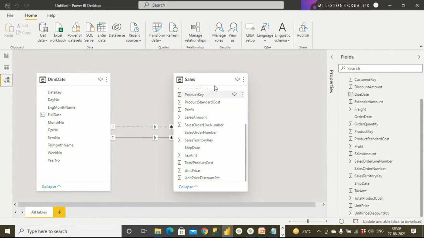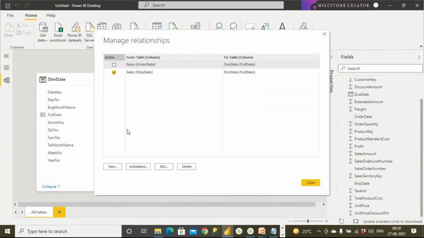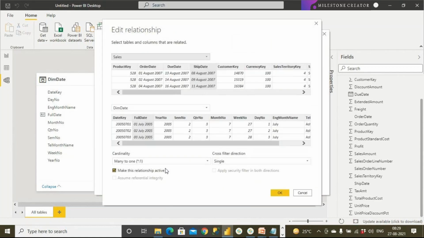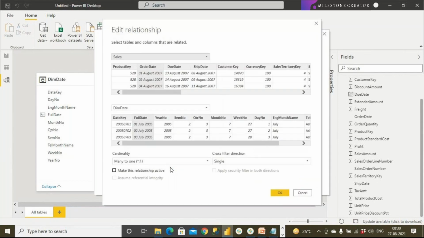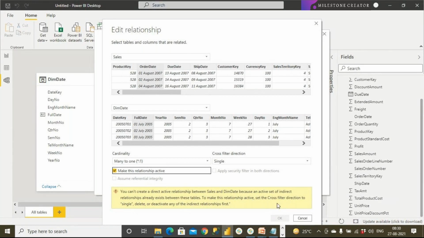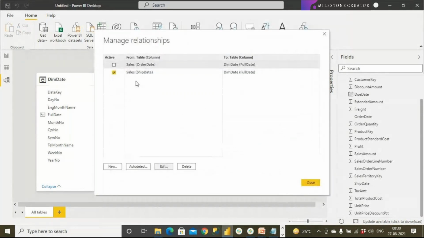You cannot achieve it in the present situation. Why? Because at any time you can have only one active relationship, not more than that. So what is it that you want to make active? You can go and check here. Okay, so there is an active relationship. If you want to make this relationship active, you cannot. But how do I use both of them? The option 'Make this relationship active' is unchecked. If you try to do this, it will give you a lot of issues, and the OK button is also not enabled because you have to uncheck and check this. Clear? So this is the issue that we have.